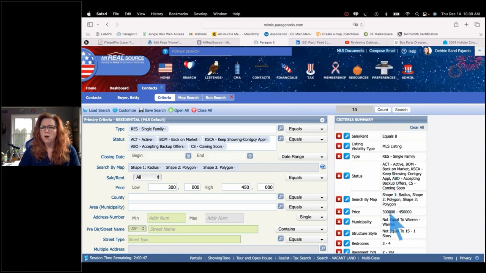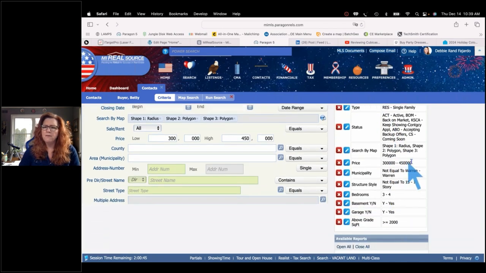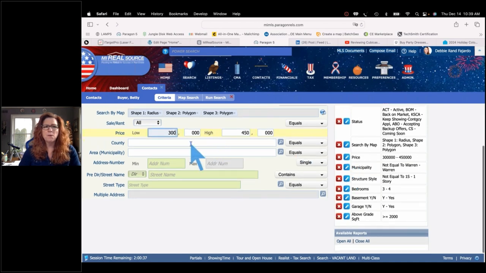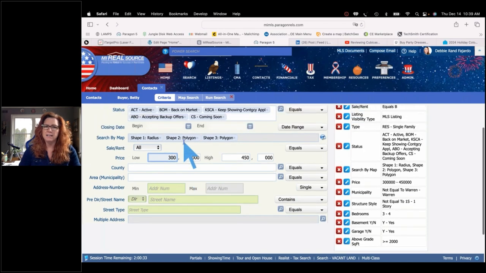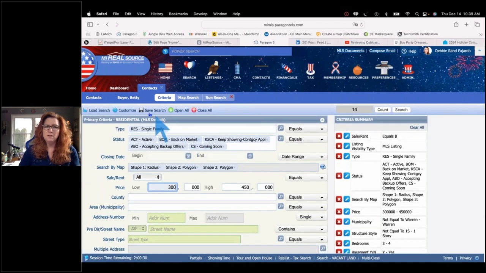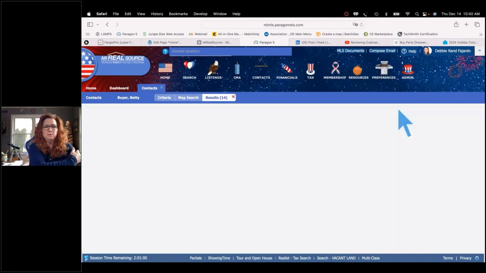And remember, you can always look through here. If I wanted to edit my price, that's an easy one to find. But if I needed to edit it, if it was buried in there somewhere, just tap that blue bar, blue button. Look at that, it highlights it and puts my cursor right there. So that's awesome. Now you can save now or search and save. I always search then save. You can do it now, doesn't matter.